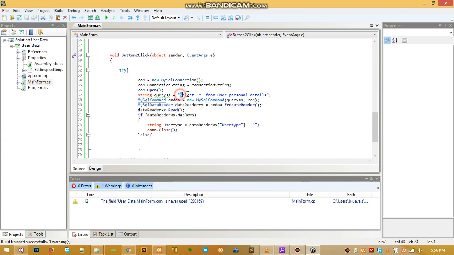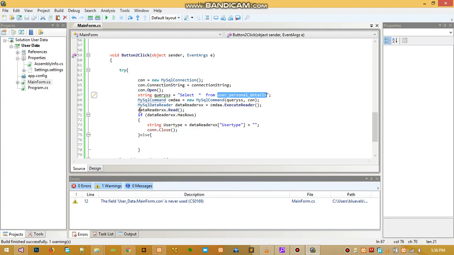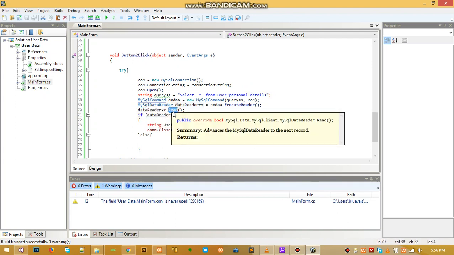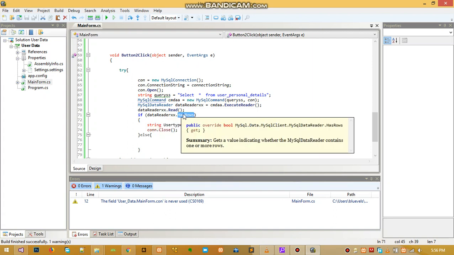So this is going to select from our database, from this table, and see if it will get a record. What this one does is it reads our data when everything is correct, and checks if there is a row. So this is has row.